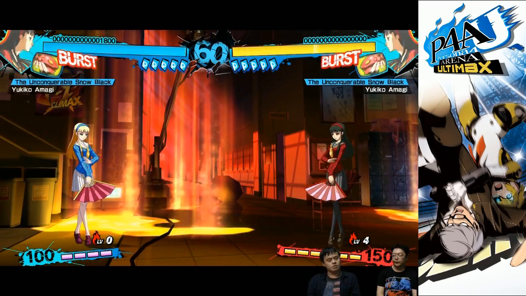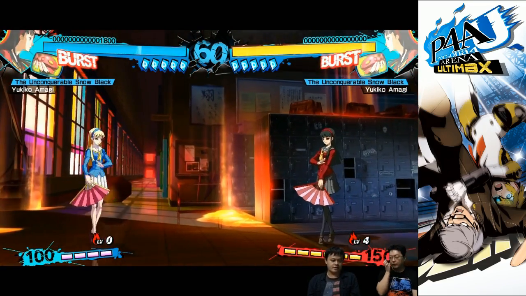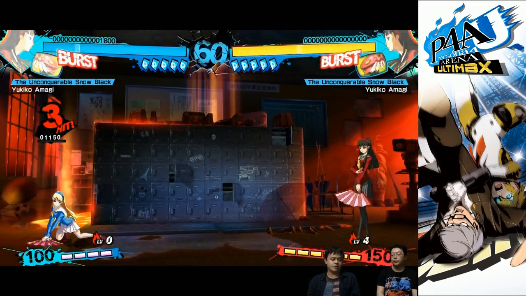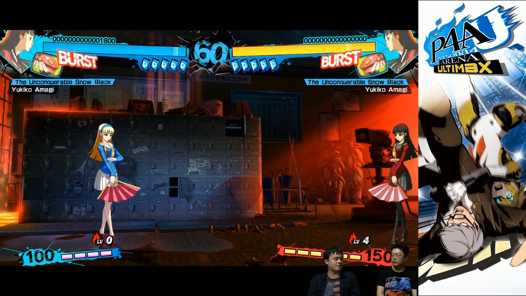The other pretty useful thing is Fire Dance, which is really fast. That means you can actually combo from the street. So you can run in from the street with moves like 5A, which you had trouble with before.